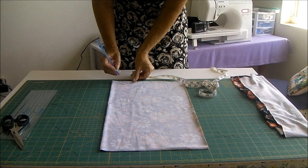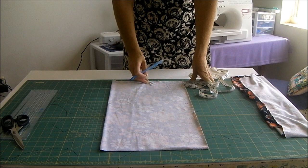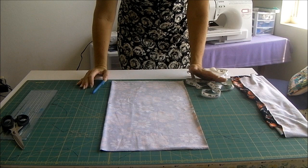This will be the waist where that's going to fold over, and now I need to do a little bit of maths. So here is going to be the waist, and because we've got the fabric folded now into quarters, I need to use a quarter of my measurement. So if I double check my waist, it's 32. A quarter of that makes 8.